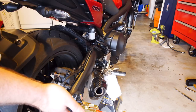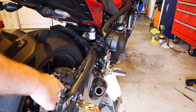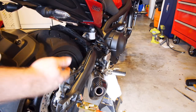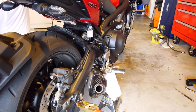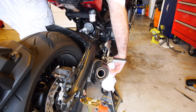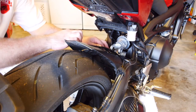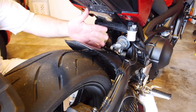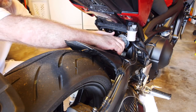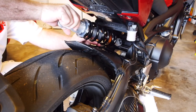Now we need to jack it up all the way as possible while it's still stable. It'll start to teeter on the rear stand when you reach that point, so extend the jack stand and get it stable there — this will give us clearance to slide the shock assembly out. Gently guide the shock assembly out. If you're concerned about scuffing your mud guard, you can take it off — it's just three bolts and some clips — but we should have plenty of room.